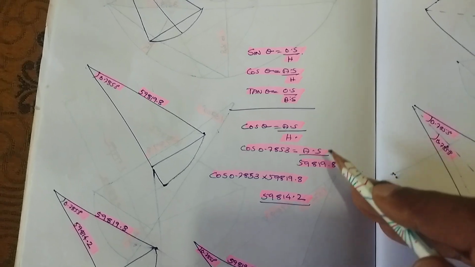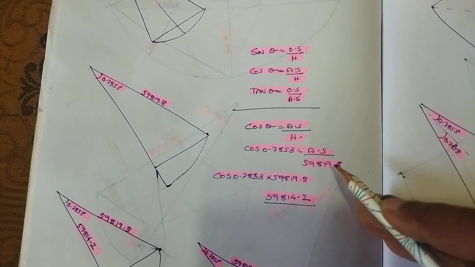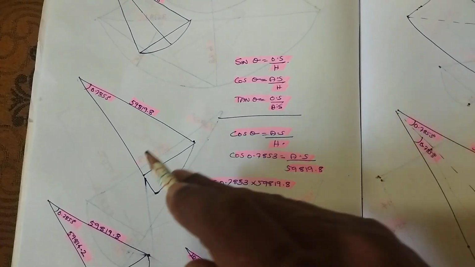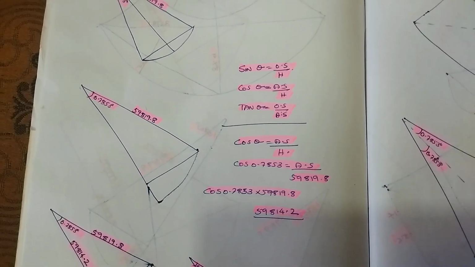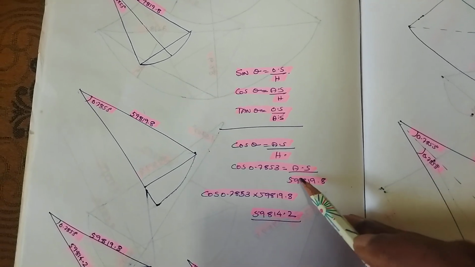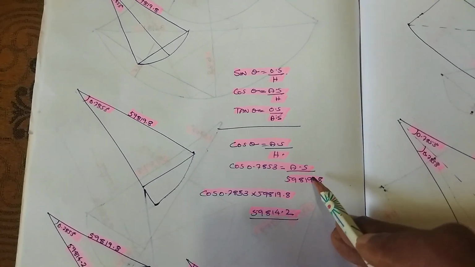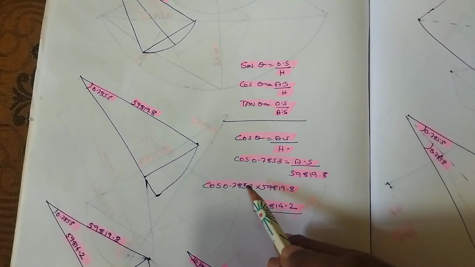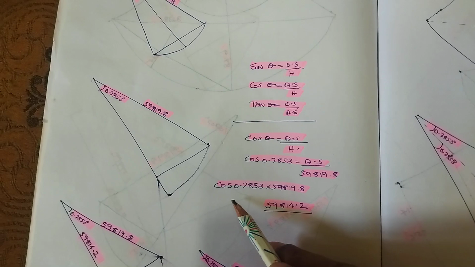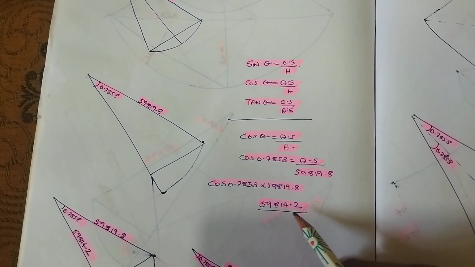For that purpose, we have to keep adjacent side here, and we have to take this 59,819.8 to the left side of the equals sign. Then, I have told you, so I don't describe. If we take this bottom measurement there, it will reach the top side. If it has been divided, when we take it to the left side, it will be multiplied. Both have happened. What is this measurement? Use your calculator and find out. You will get this measurement.